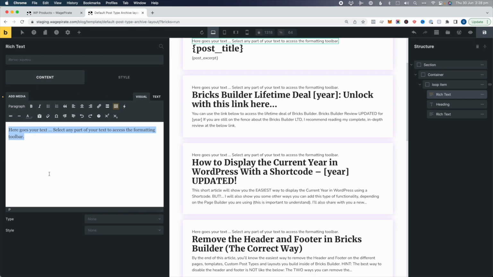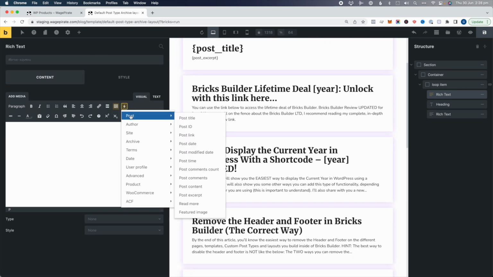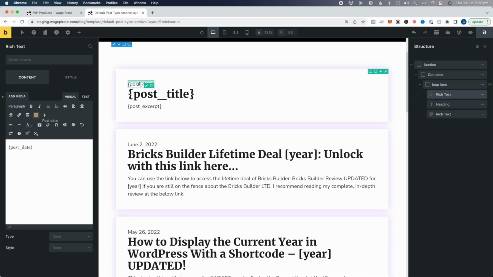Then what we'll do is we'll go into a demo website and I'll show you how to set up this specific setting or feature to give you an idea of how you do it inside of Bricks to save you time. This video might seem long, but it's very fast paced and I've been adding to it over the last week to give you the best summary of all the things that I wish that I'd been able to see in a YouTube video before I went ahead and bought Bricks.